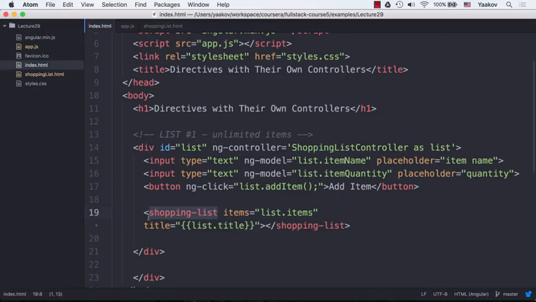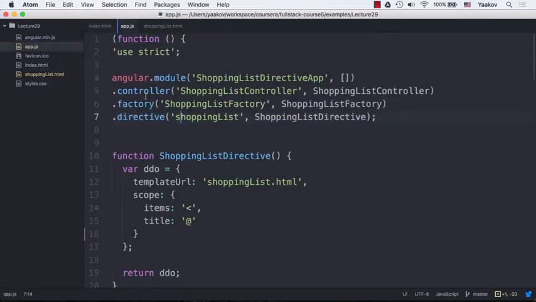And to do that, we're going to declare our own controller on the shopping list. I already removed the error message from the main index.html. Let's save that and go to app.js. So here, the first thing you see is it's basically the same directive we had before, except we changed the items from an equal sign to the less than sign, which is a one-way binding. We're not really planning to change anything about the items, so a one-way binding is plenty.